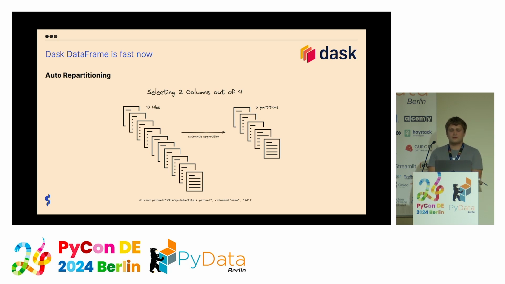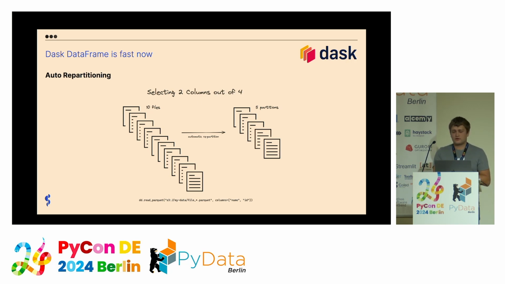It's probably tiny, probably like 2 megabytes or so. And in a distributed setting, it matters that these partitions, if they are too tiny, then you create a lot of overhead for your system. So what we do now is, in different steps, we look at how much data of this file we actually need, and then combine multiple into one.